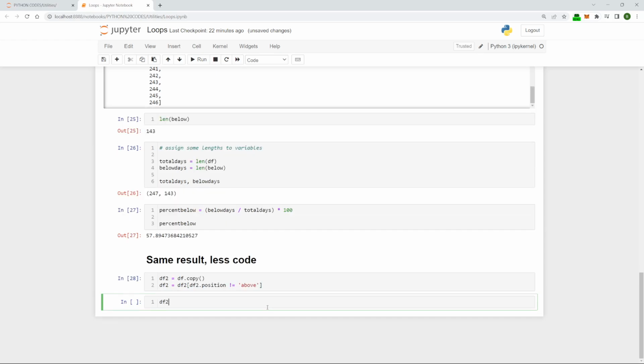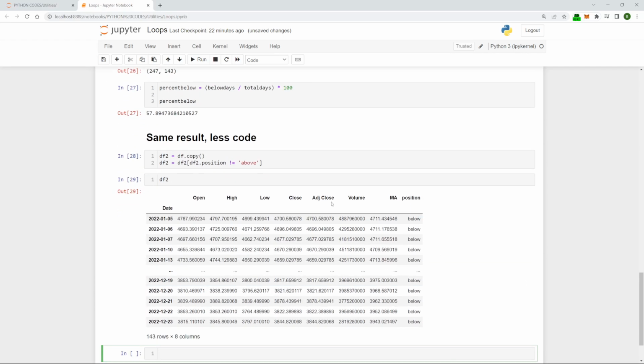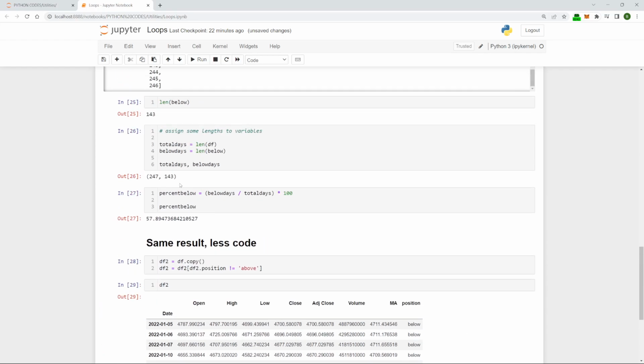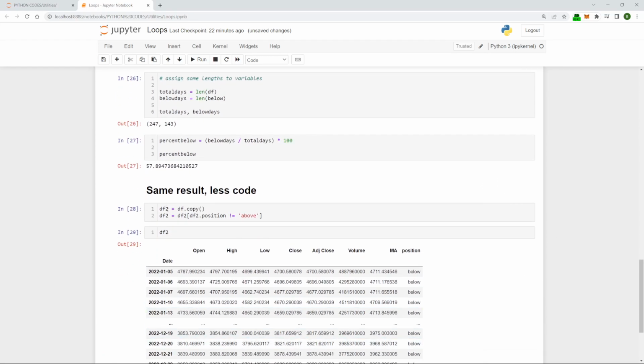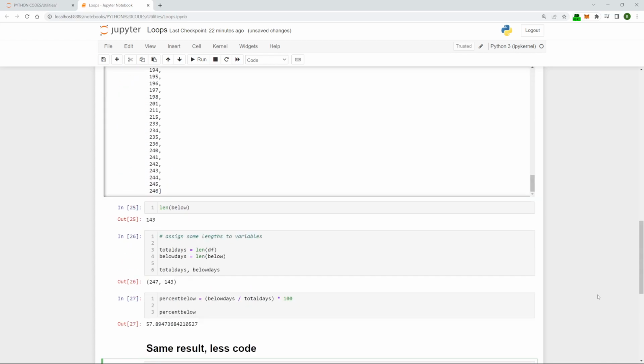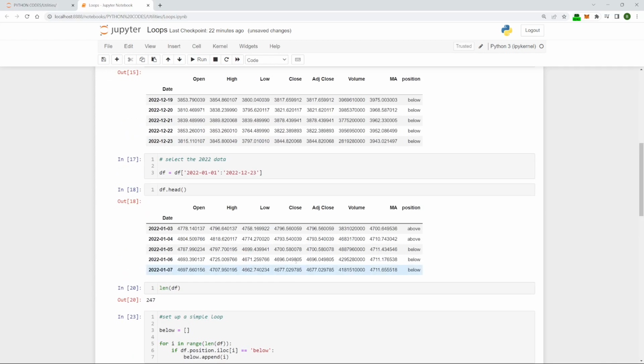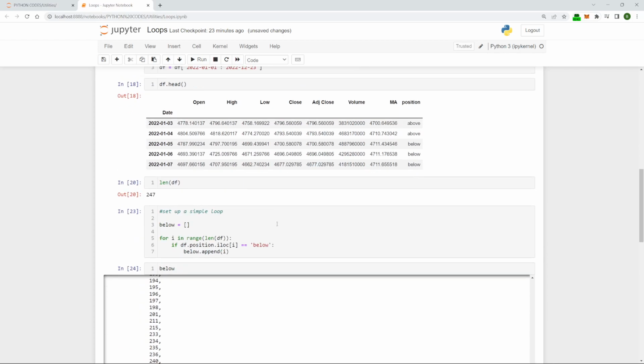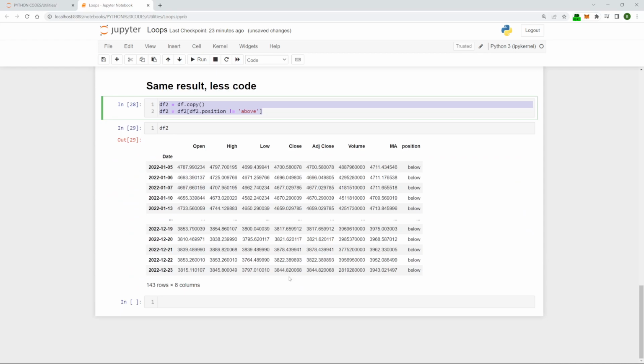Okay, and there it is. Same thing, 143 rows. We got 143 up here. So you can see how in these two lines of code we achieve the same result as going through this looping procedure. Okay, so that's how you would code exactly the same result, but with a lot less trouble.